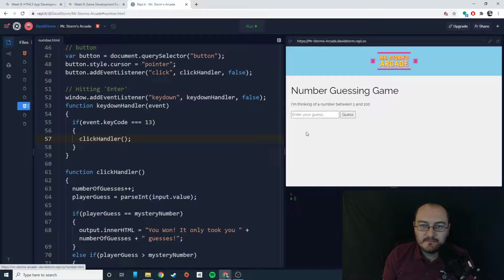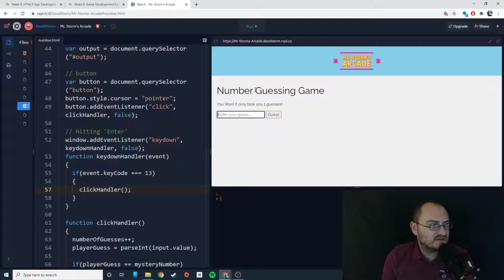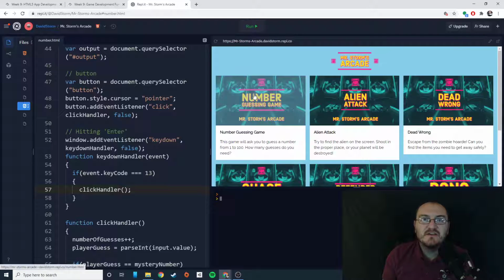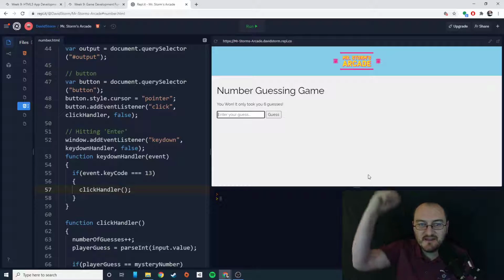All right, let's go ahead and run it. Now let's test it out. Let's try 50. Enter. It won. It actually picked 50 as the random. That is so insanely unlikely that that would happen. All right, so 50 was too high this time. Let's try 25. 25 is too high. Let's try 13. 13 is too high. Let's try 8. 8 is too low, so it's between 8 and 13. Let's try 10. 10's too low. 11? Hey, 11. And it only took me 6 guesses. Okay, perfect. That's easy. Game is done.